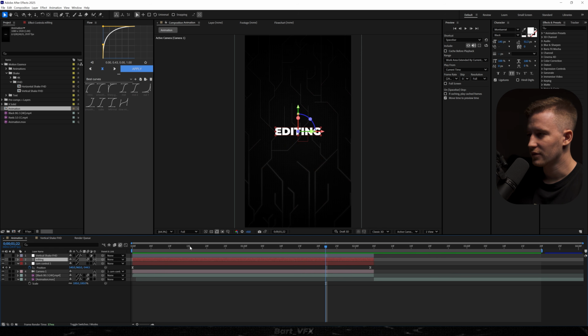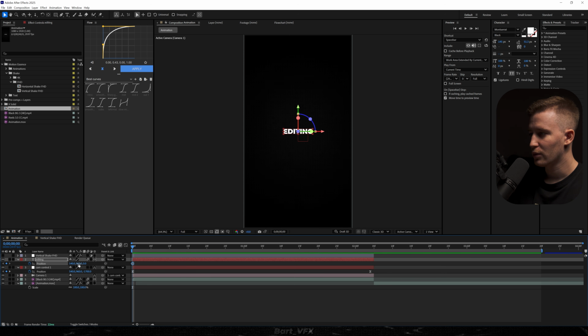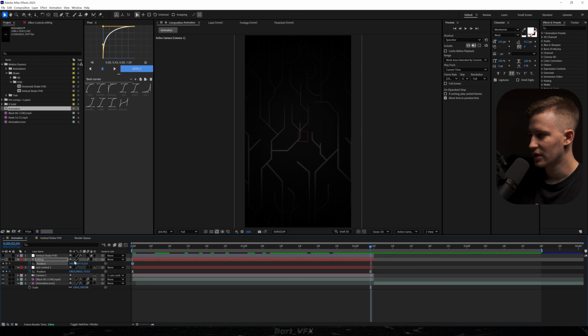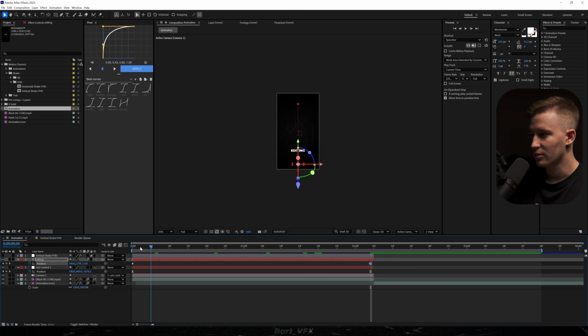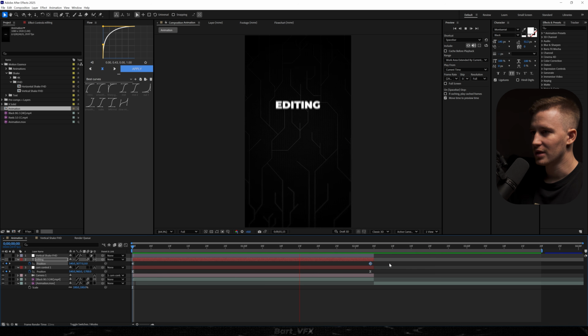So with that knowledge, you can already create sick movements, but we're not finished yet. I also want to cover the value graph. So for this, we're gonna create the movement for the text. So I'm gonna set a keyframe for position. Then with the Y value, we're gonna move lower, just like that. And somewhere here, we're gonna move upwards. So basically we're moving from the bottom to the top. So that's how it's looking with the basic movement.